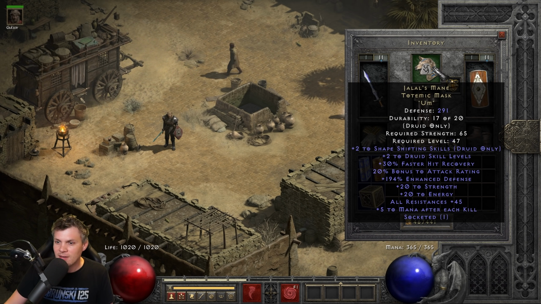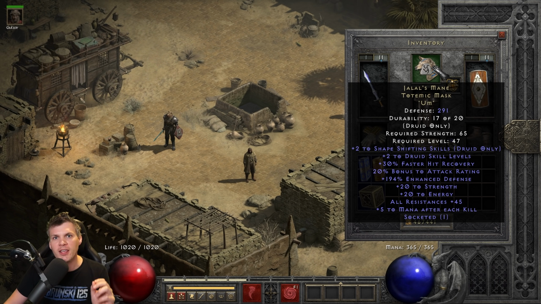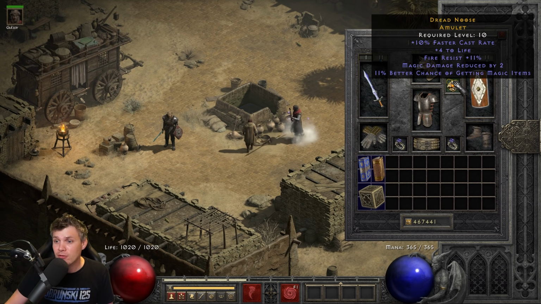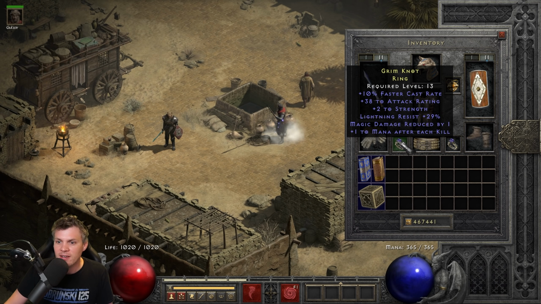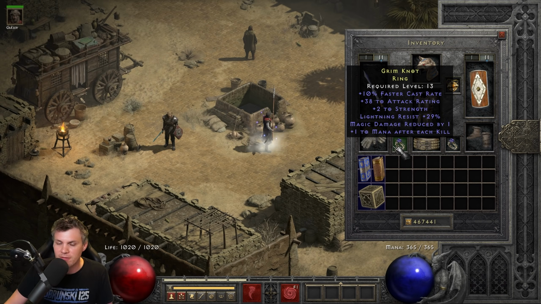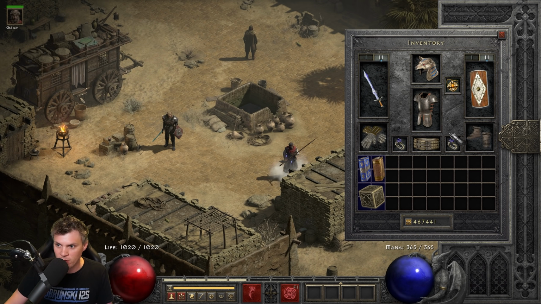And the helmet is an Um rune socketed into Jalal's. So this is a great overall helmet with a bunch of all res, strength, energy, and mana after kill. I could have gone even more budget, but this is a very common, easy to obtain pelt. I'm sure if you asked for it for free, you could get it. And for the jewelry, I have a 10 FCR amulet, 10 FCR ring, and another 10 FCR ring. So just really low-level caster stuff that I found in my inventory that I slapped together quickly.